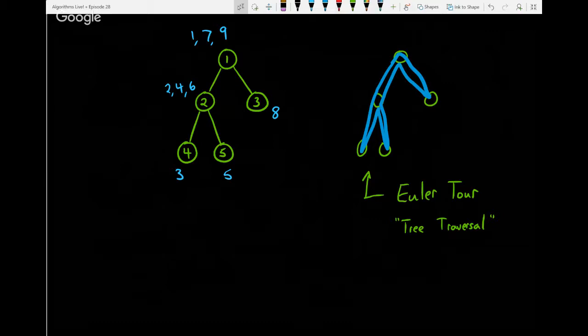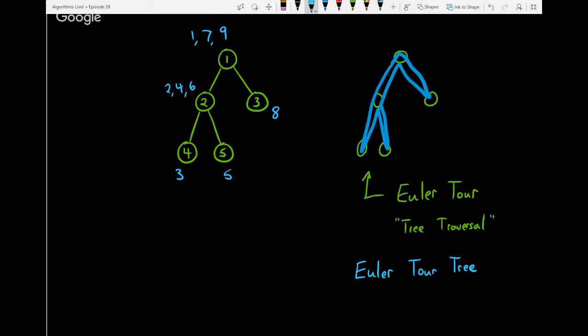Actually, there's a data structure based off this idea. We're taking the tree and turning it into a sequence, and this data structure uses this idea to store tree information based on its Euler tour. It's called the Euler tour tree, and I'll be covering that in a later episode for sure.